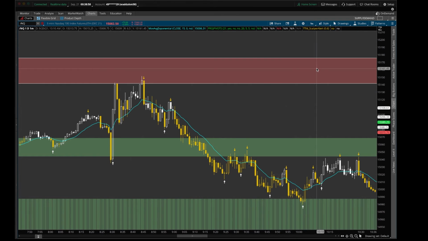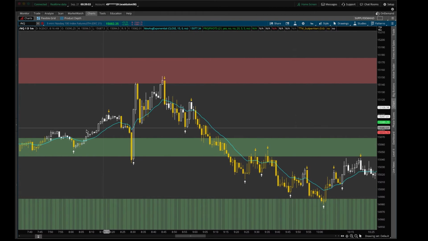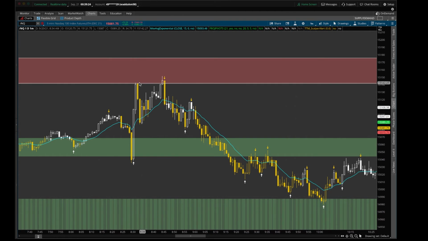All right, so here's a real-time example on the Nasdaq futures from today. After a huge gap down to the downside, we open up at a demand zone. Huge volatility. This is the opening candle here. Huge volatility to the downside. I'm personally only watching here, not taking any trades, trying to see if that zone holds or not. We get a sharp move to the upside with profit taking. Nice rejection off the supply.